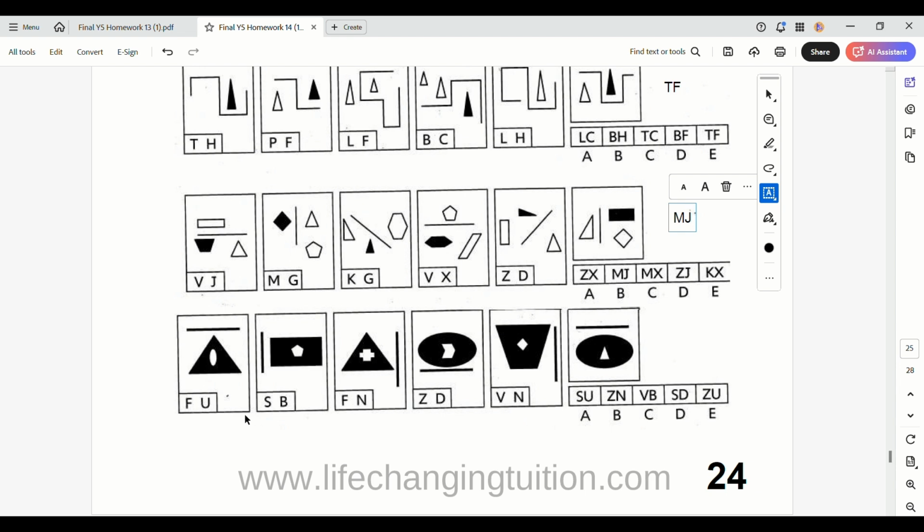Final question. F and F. So F means triangle. Z would mean oval then, so this is going to be Z. And N and N. N means that the line is on the right side. So line on the top would be U, so it's going to be ZU, which is option E. Yeah. So that is the NVR codes section of this booklet.